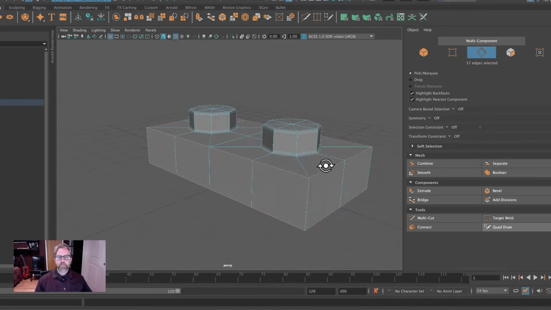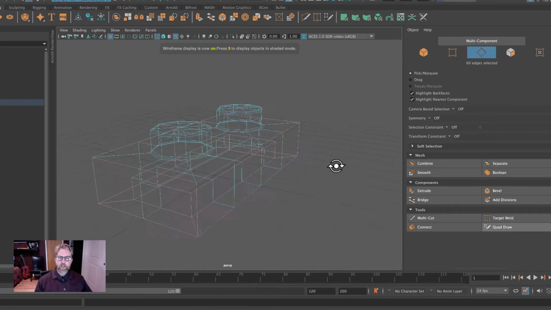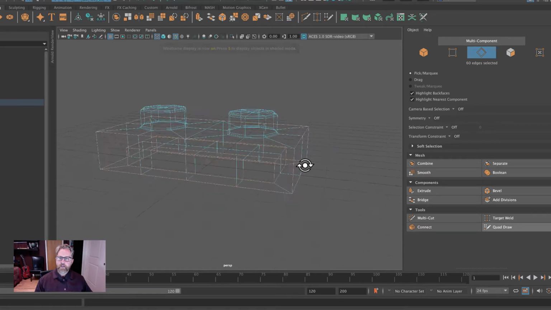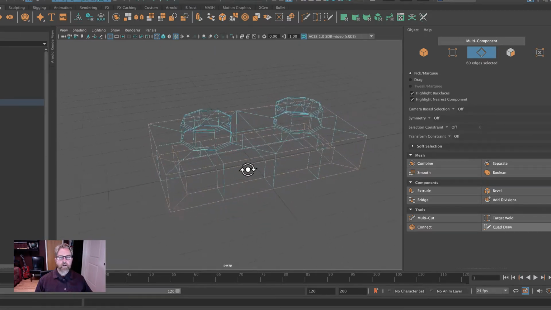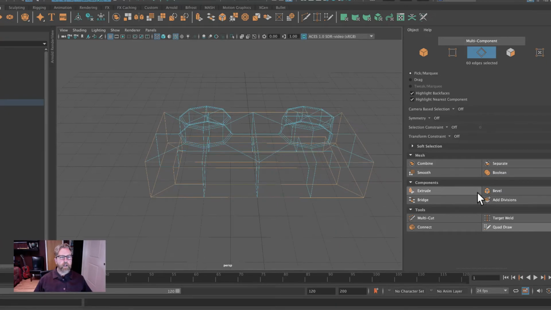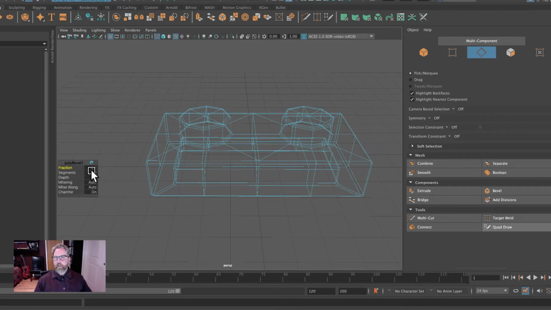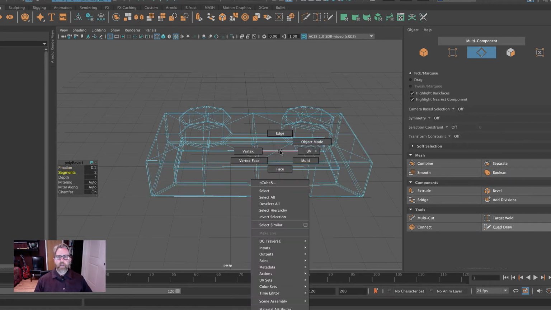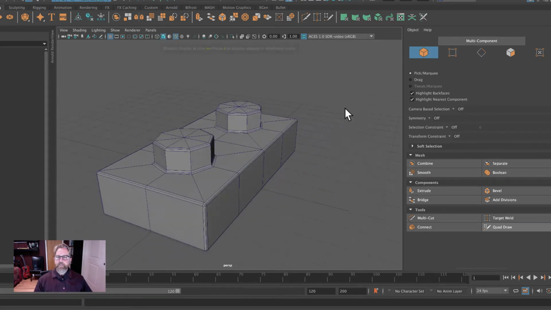And we want the 4 exterior corners. Hit the 4 key, right? So we've got all the edges that we want to remain hard. And we'll hit bevel, and our values are 0.2, and our segments are 2. We'll right click to object and we'll hit the 5 key. And there we have it.